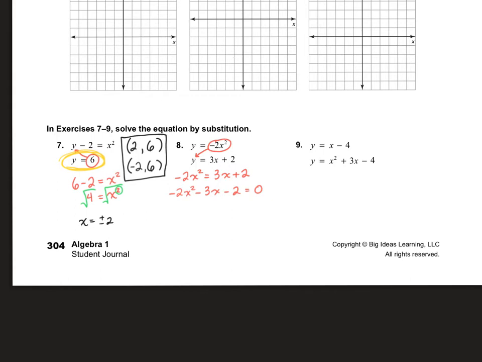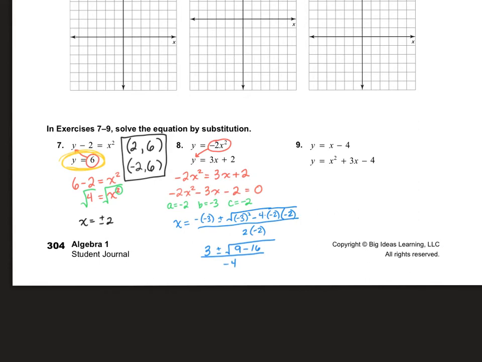If you remember, we used the quadratic formula in the last lesson. So I need to find my a, b, and c. A equals -2, b equals -3, and c equals -2. So I'm going to plug it in. X is equal to -b, so -3, plus or minus the square root of b squared, -3 squared, minus 4ac, so 4 times a times c, over 2a, so 2 times a, which is negative 2. You'll notice that I was singing Pop Goes the Weasel to help me because that's how I learned to memorize it. All right, let's simplify this.